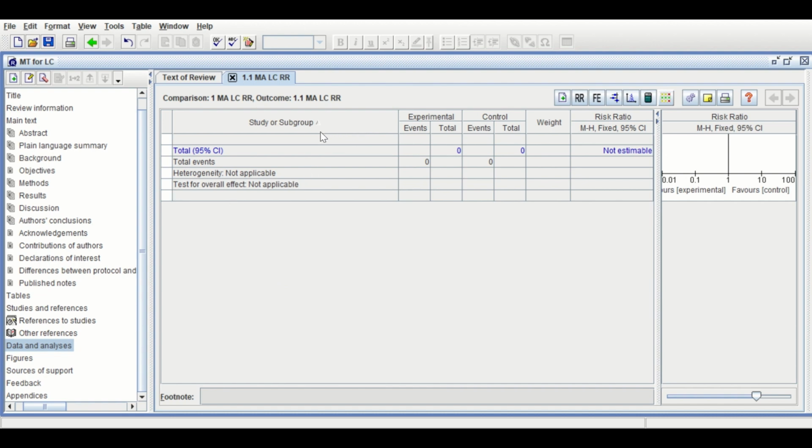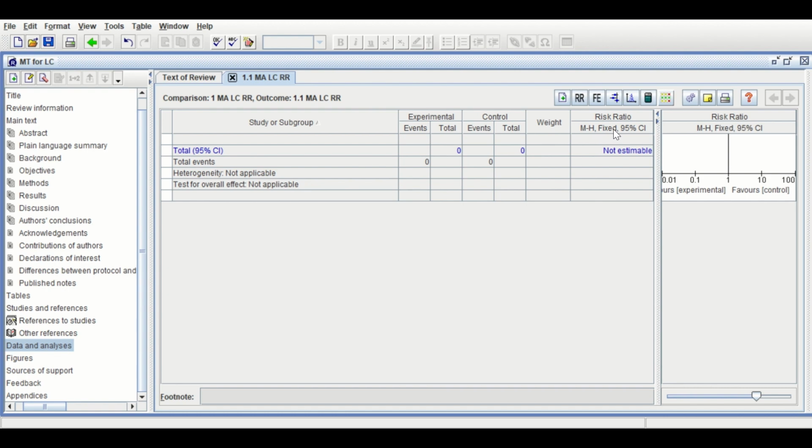There is a section for the study or the subgroup, the experimental group, which will be a value added for events and the total number or sample size, and for the control, events and sample size. Weight will be generated here and calculated. The risk ratio, the effect size, will be given here and calculated as the RR using the MH statistical method.